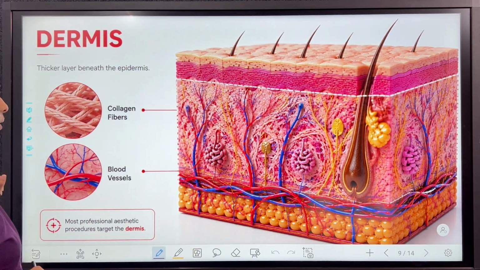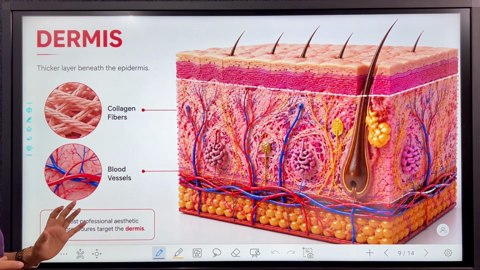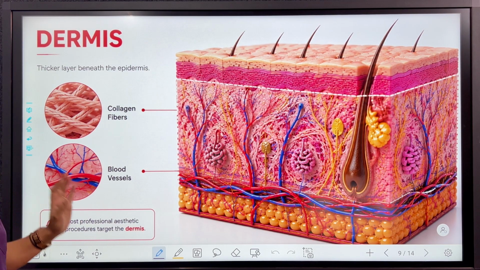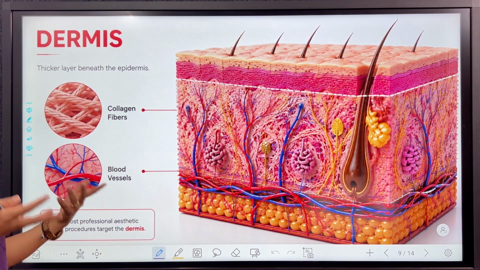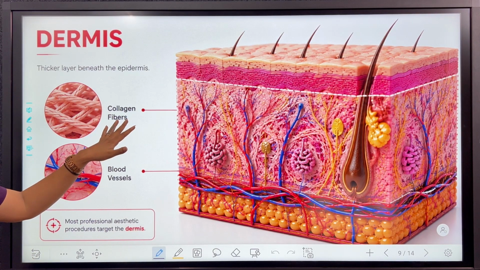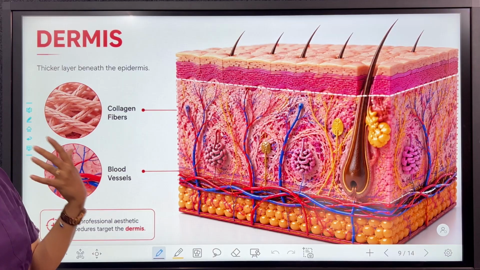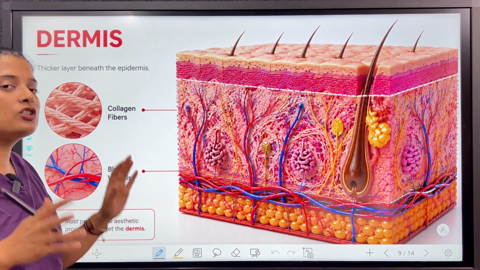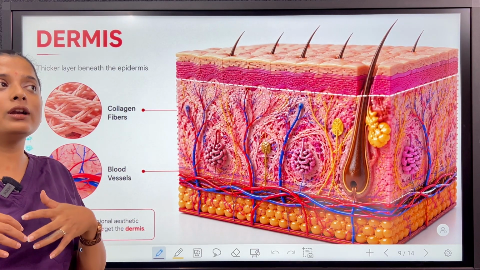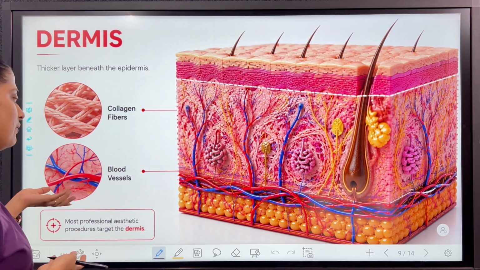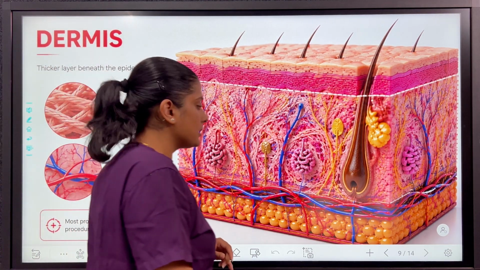Now, this dermis layer is a hub of a lot of things, specifically a lot of collagen fibers, which keep your skin tight and give it a more youthful appearance. And then we have a lot of blood vessels, correct?